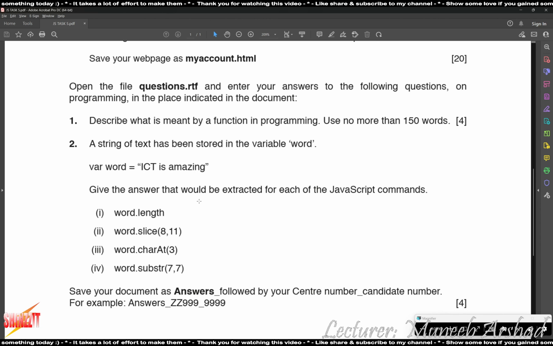Give the answer that would be extracted for each of the JavaScript commands. ठीक है, अब commands क्या है? word.length. Length क्या करता है? अभी हमने पिछली एक्सरसाइज में किया. It basically gives the number of characters.